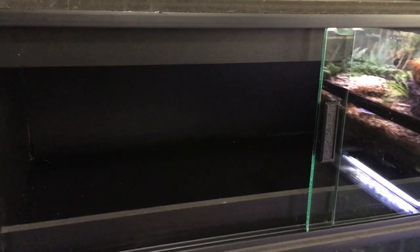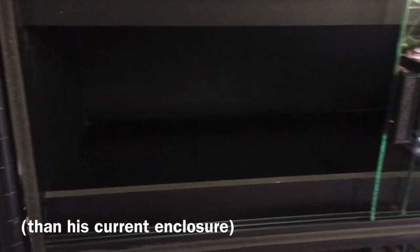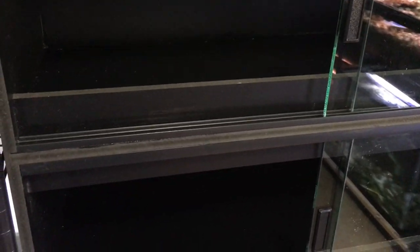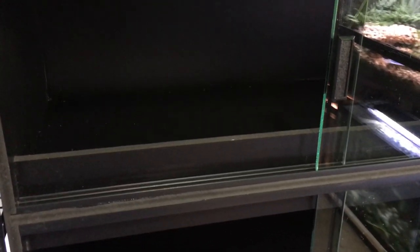I'm really excited for this for a lot of reasons. It's going to provide more space for Mr. Skeletor the corn snake. It's deeper from front to back and longer from side to side, so it's just going to give him a little more space. But it's also two stories, so I have space for another snake, which I'm really excited about. I have my eye on a couple of different species, but I won't spoil the surprise. Really excited to move our corn snake into it and eventually have space for another snake.